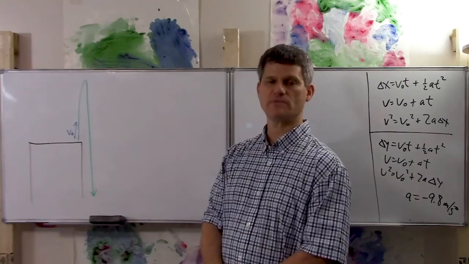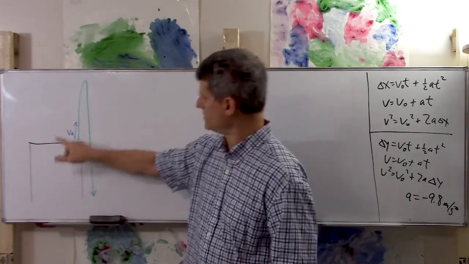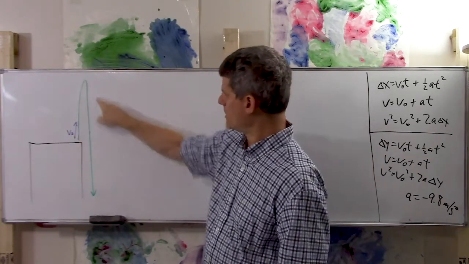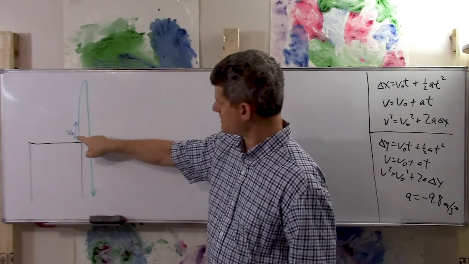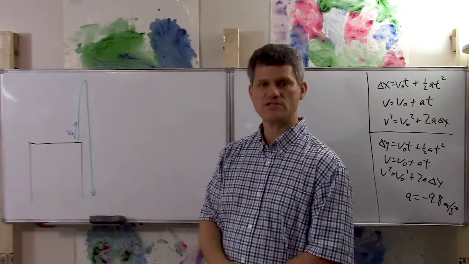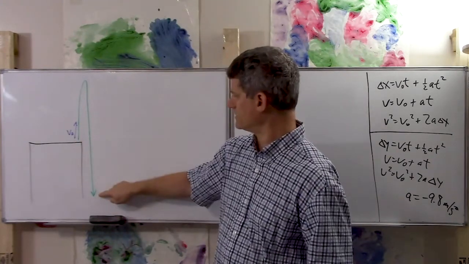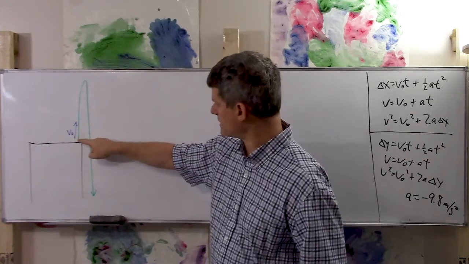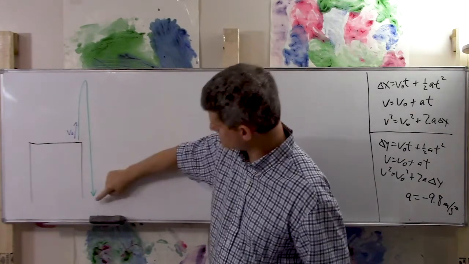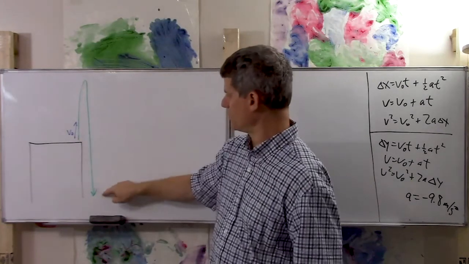Now here's one question people often have. If we're calculating the time of flight, that is, if we know the height of the building and we know the initial velocity and we want to know how long it takes to get from here all the way to here, we can see that the path goes up all the way to the top and to the bottom. But when we consider our initial and final points, this is initial and this is final. So the question is, does that ignore the path all the way up here and back? You know, maybe it's just sort of doing this. Okay, the answer is that the mathematics does take into account the whole path.